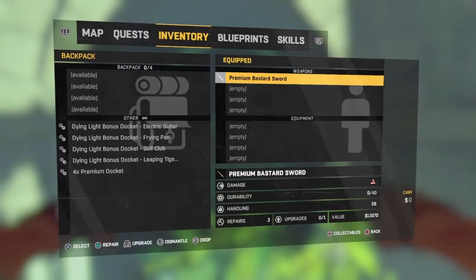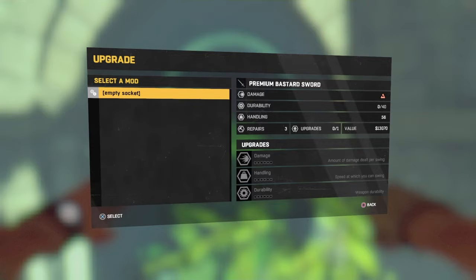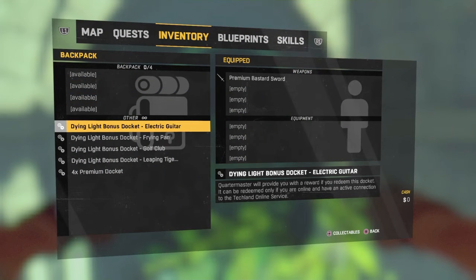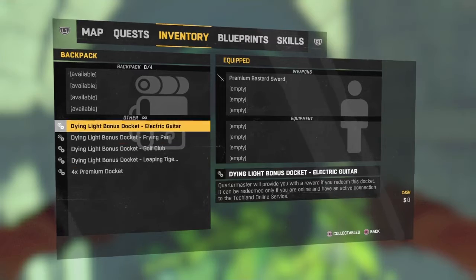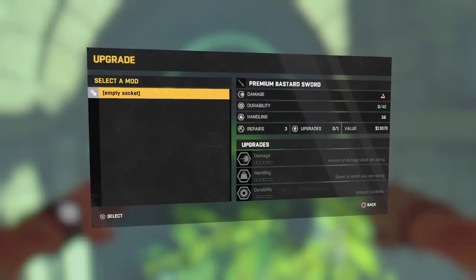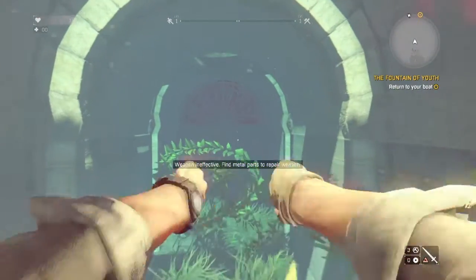I only just realized I could have upgraded this. I could have upgraded this with something, right? No? What is this for? Dying Light bonus docket? Electric guitar? What does that even mean? What? I'm so confused. Ah, forget it. I'll just swim to my boat again.